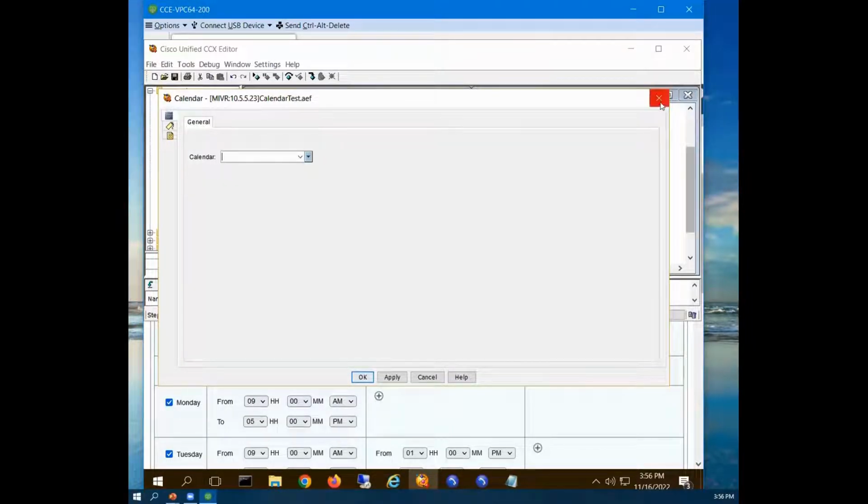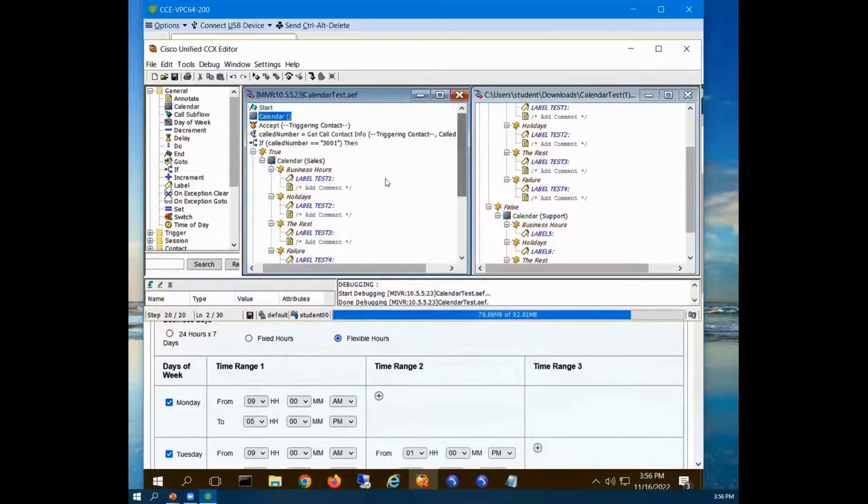I missed that out, I think, in the first pass. So two things to do in your scripting: create your calendar variables, then use your calendar step in the production script to define what you want to do on a holiday, on business hours, or special days.